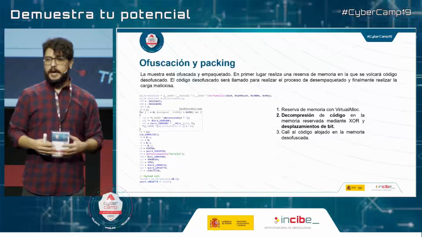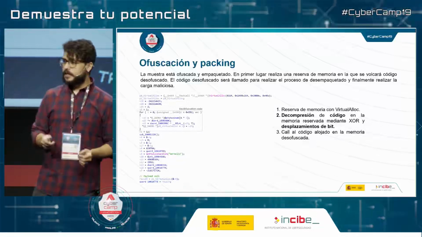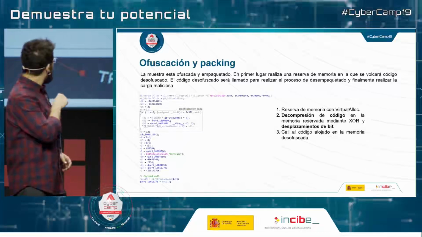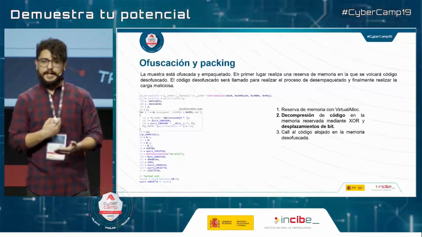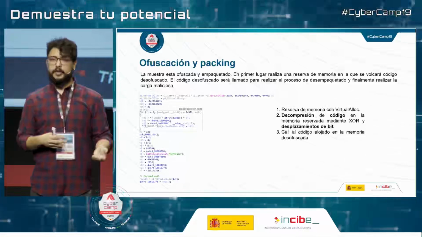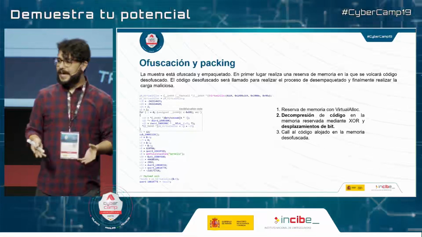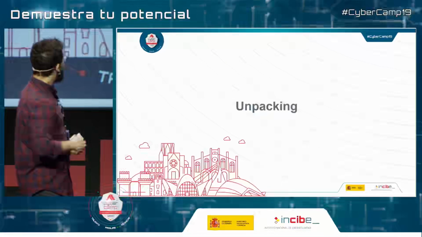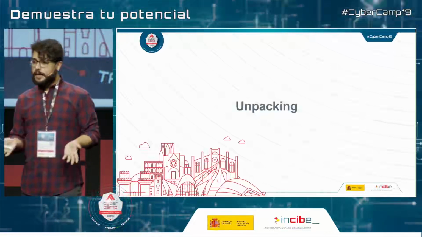So once the memory is deobfuscated, what's the next step? We should know if what we have here is code or not. As we can see in this call, it's calling virtually to the memory section that has been filled. This means that we're going to have code. The result of an operation such as this one is translated into a redirection of the execution flow. So we've seen the obfuscation.